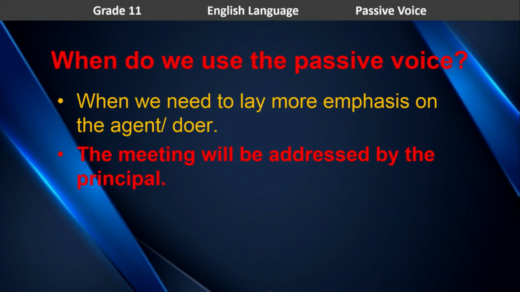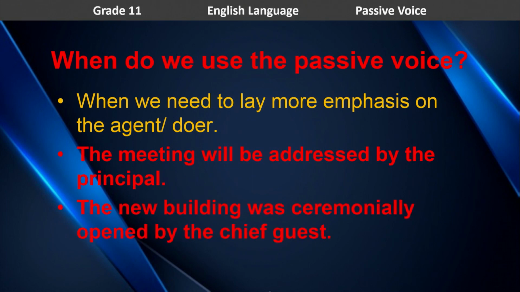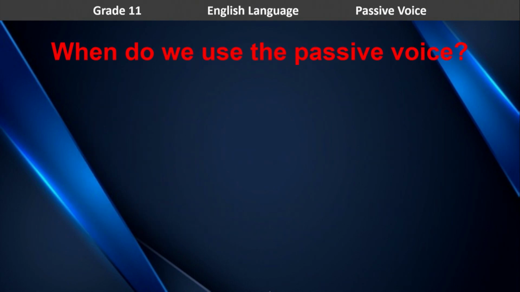Look at this example. Can you read it out? Yes, the meeting will be addressed by the principal. So, there we place emphasis on the phrase the principal. This one: the new building was ceremonially opened by the chief guest. There we pay much attention to the chief guest. So, in such situations also we use passive voice sentences.